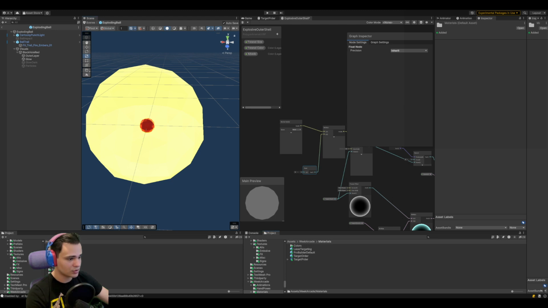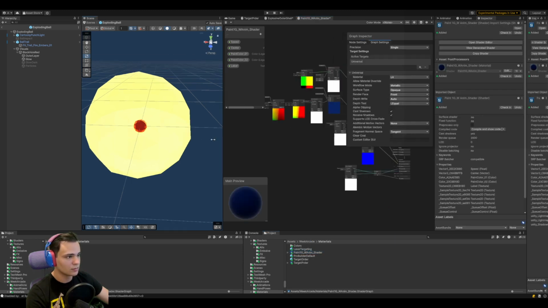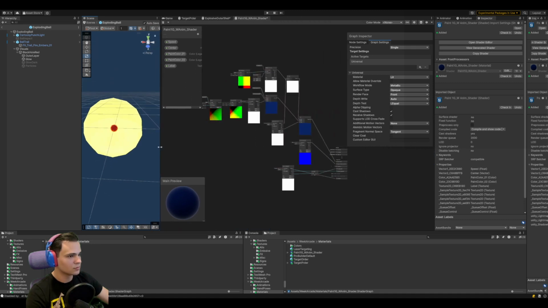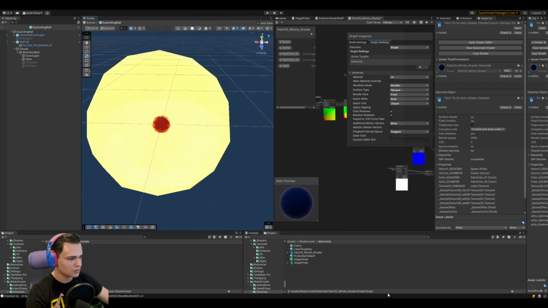So let's drop this in here and take a look at it. Okay. That feels like it's not it. So let's go back. Oh, okay, force field shader graph, not paint whatever.